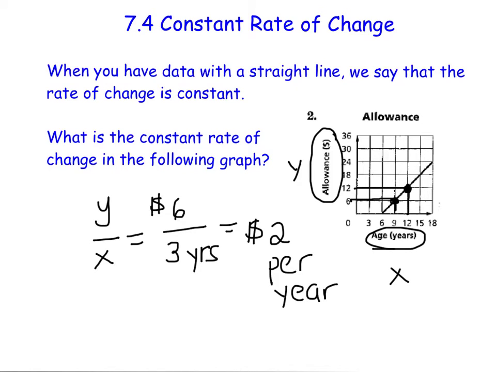It's important to have the dollar sign and also to show that it was per year, because that's called interpreting your answer. Do you know what you're talking about? Do you know what constant rate of change is? Yes, I do. I know because this is a change of $2 per year.